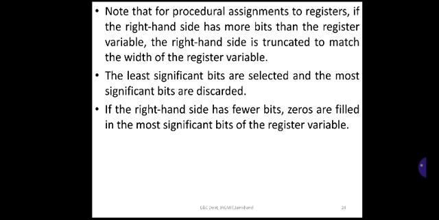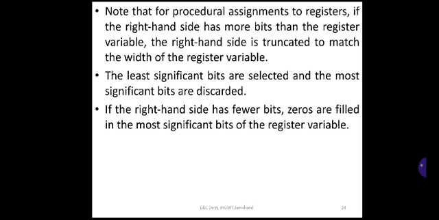If your register variable is only 3 bits but you have more bits than that, the right hand side is cut down to match the width of the register variable. The least significant bits are selected and the most significant bits are discarded.